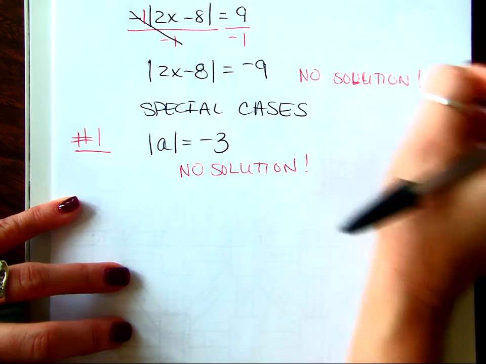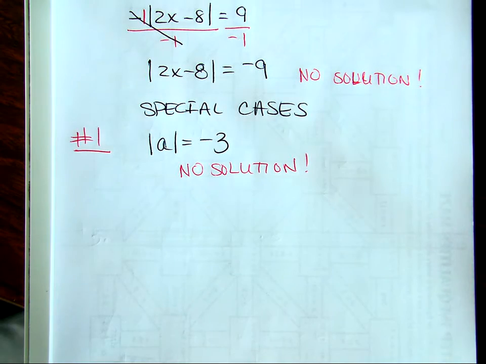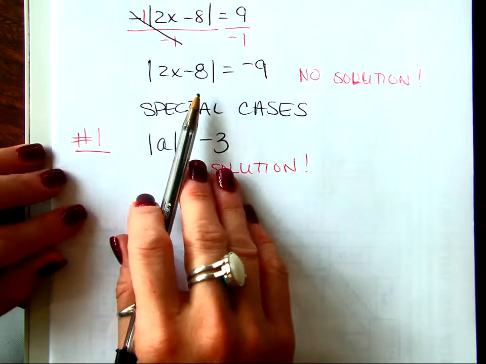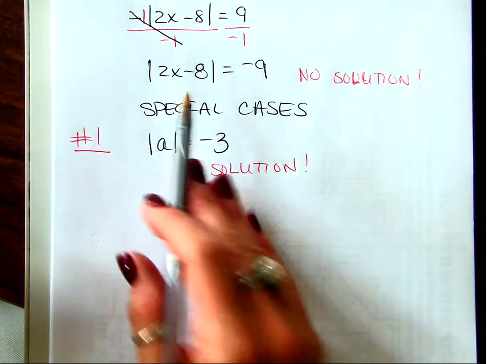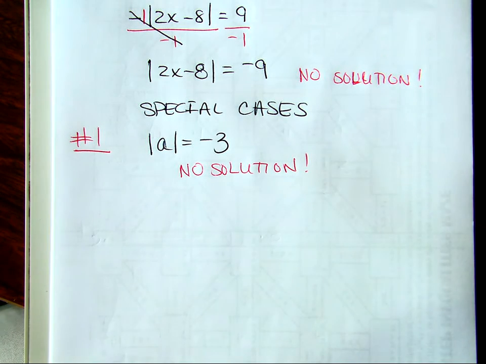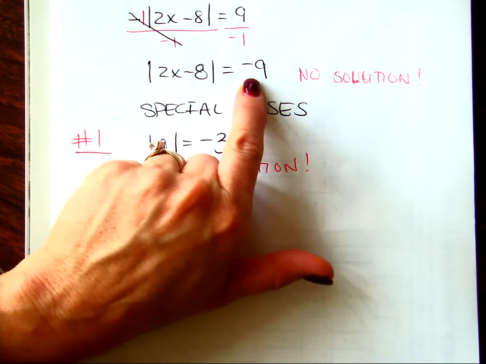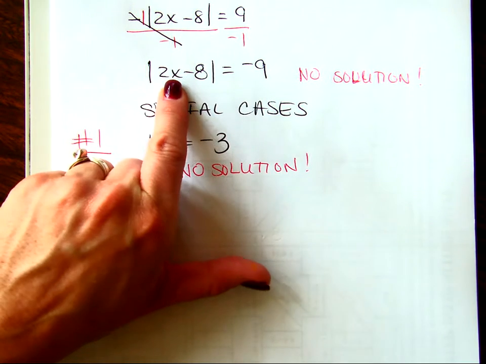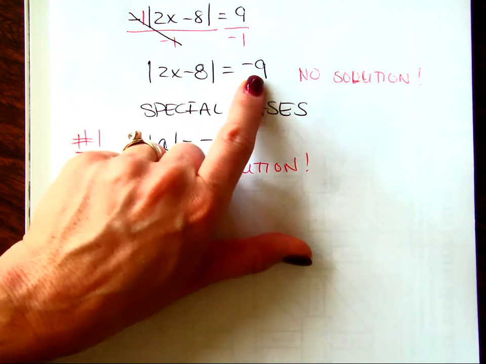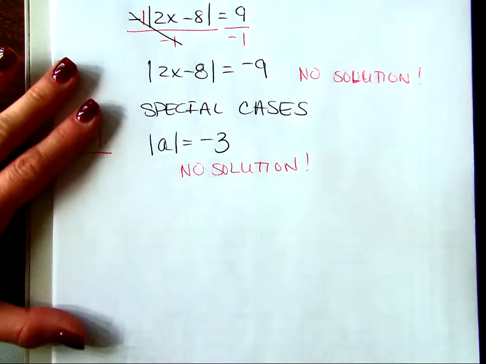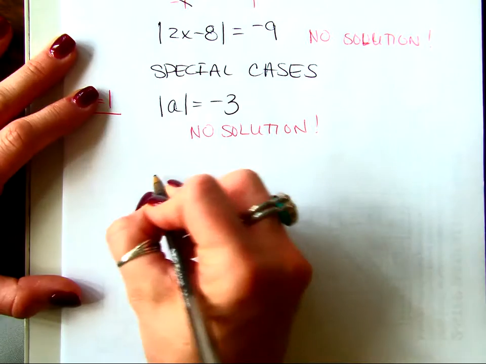And another mistake kids will make is they forget that that problem was in the notes. And they will set up 2x minus 8 equals -9, 2x minus 8 equals +9. And then wonder why they get it wrong. It's because there is no solution, because no matter what you put in there, none of it's going to give me an absolute value of -9. Okay, however, there's always tricks out there, isn't there?